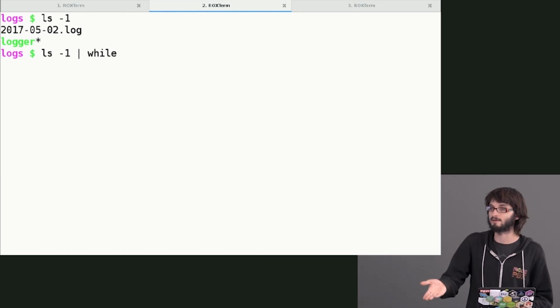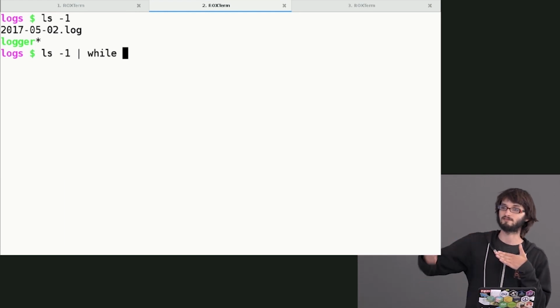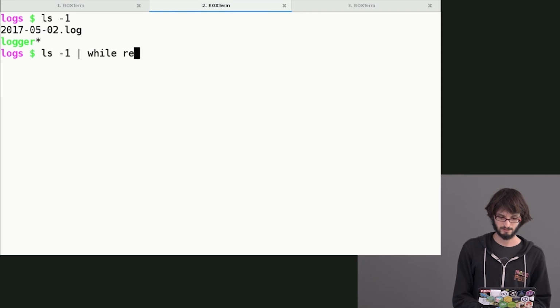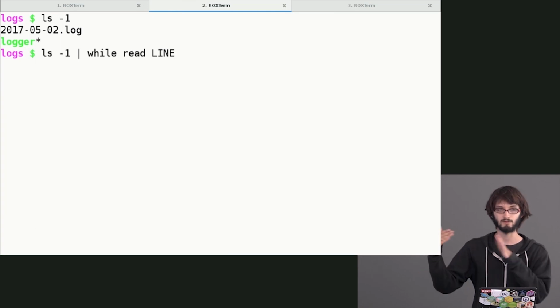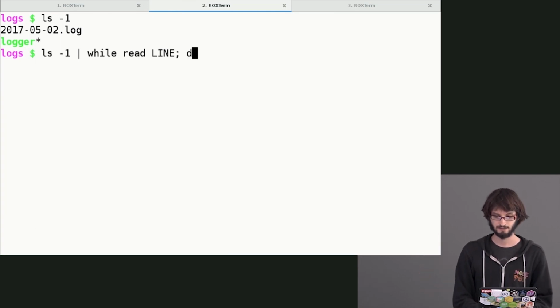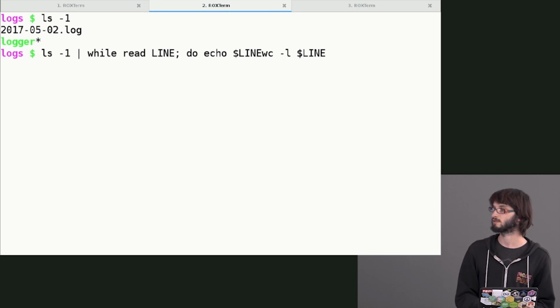If you remember the read command, we'll read a line from standard in. So we can read each line of standard in into an environment variable called line, and then maybe we'll do the wc -l command to print out the number of lines for every file. And maybe we'll also print out the name of the file. So every file should be coming in on standard in.